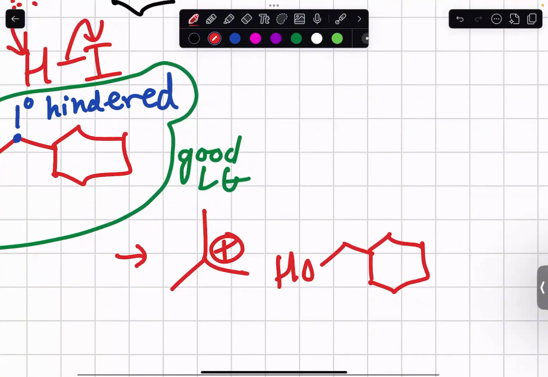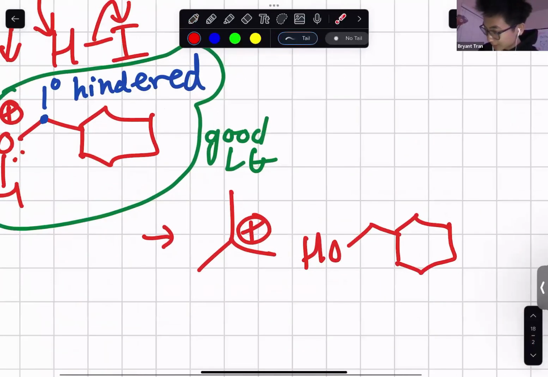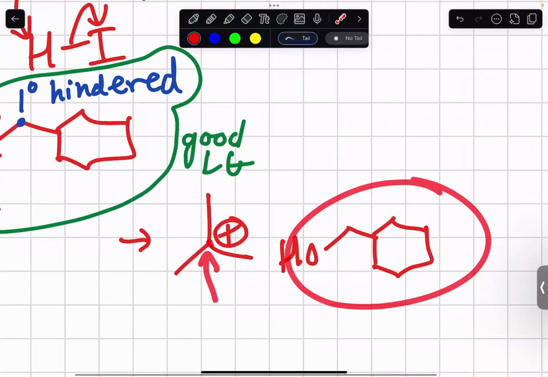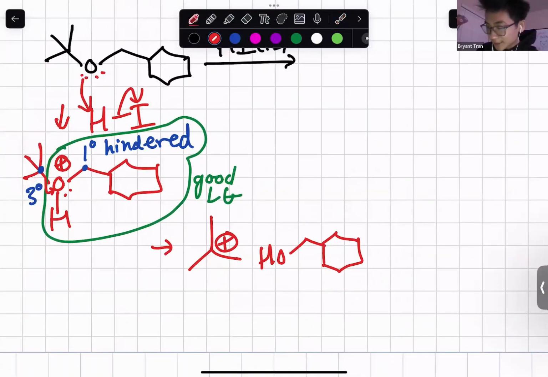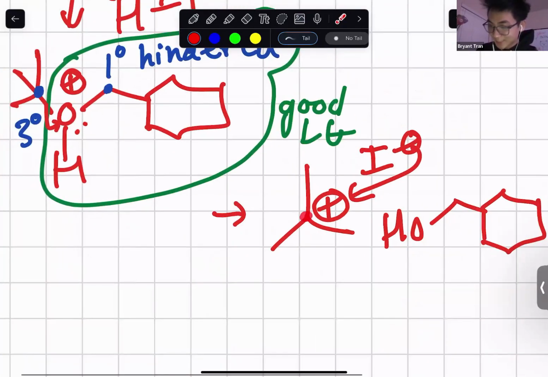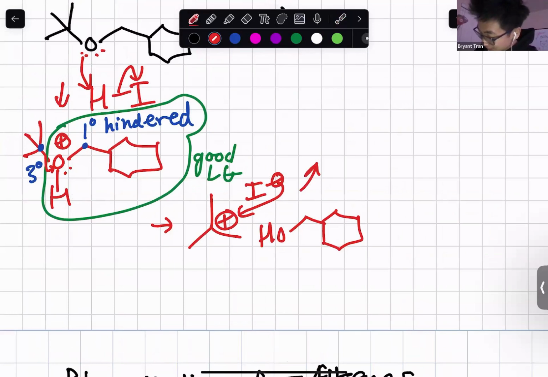So then it's completely separate now. This alcohol leaving group is now this alcohol, and this tertiary carbon that lost the bond is now positively charged, like that. Now, the I minus that got kicked out earlier is going to come back around and attack that carbocation. Before that though, we had to look for any carbocation rearrangement or shifts, but we didn't have to worry about that here because it's already at its most stable position. We don't want to shift it anymore. And that gives us this major product here.